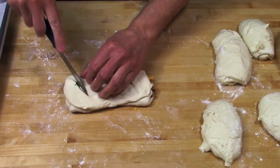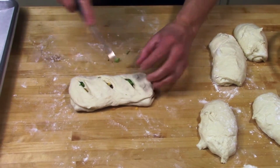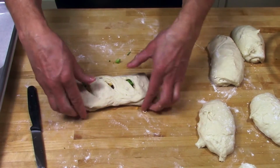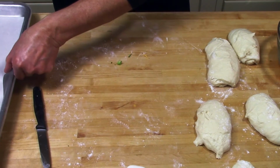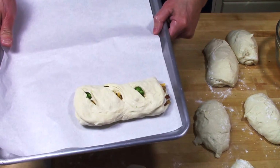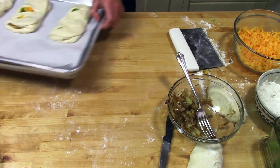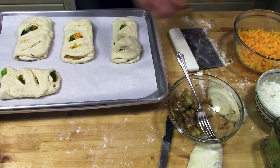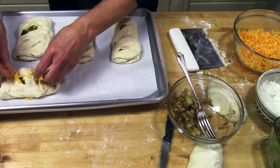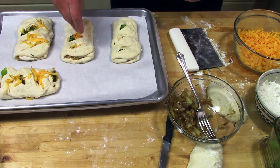I want these slashes to go all the way to the filling. So I'm going to make sure that I cut deep enough. And that's it. I'm going to put this on my tray that I have lined with parchment paper. And I'll just do the rest of these the same way. And another thing I'm going to do that makes it look kind of pretty is I'm going to sprinkle a little cheese on the top. And do a little flour on the top also.